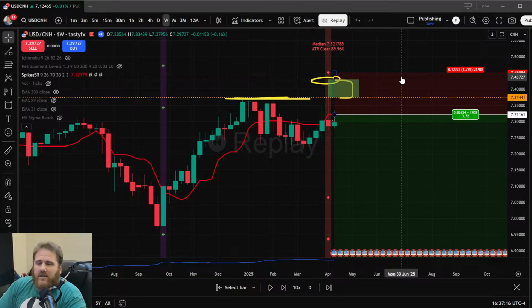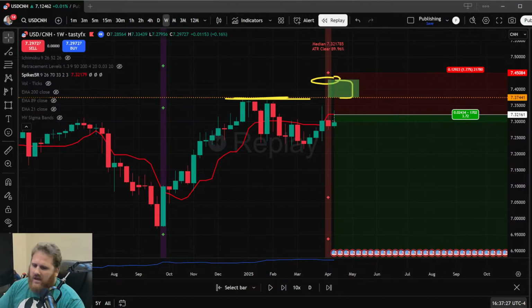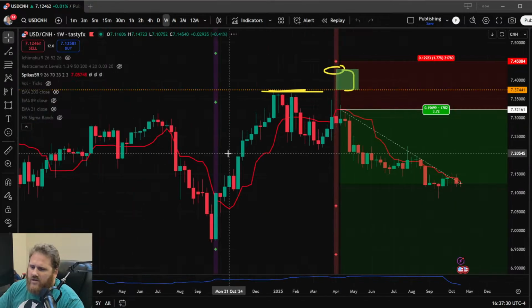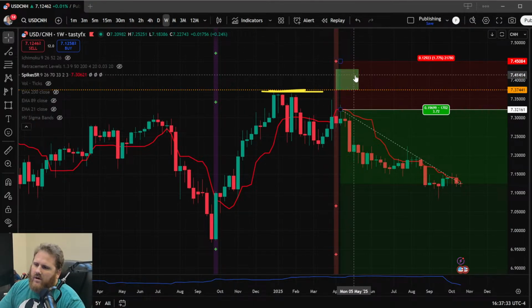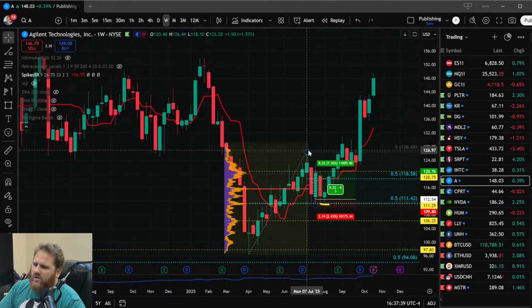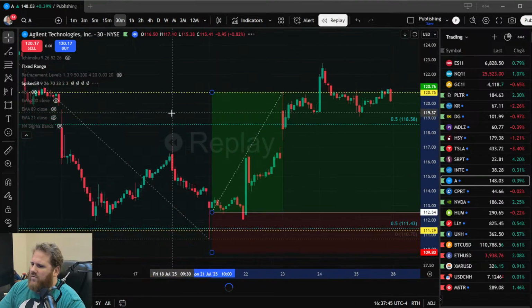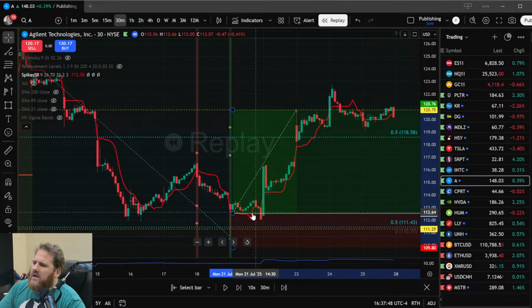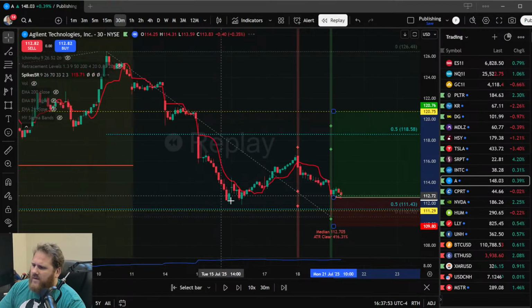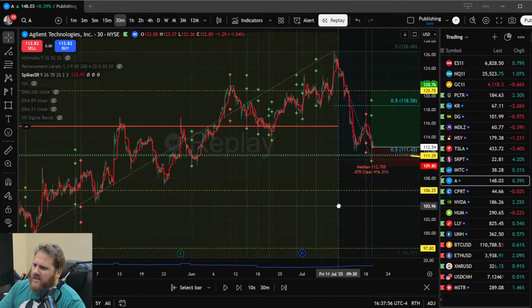And I think the reason I really like using ATR is because it normalizes everything from chart to chart, from different assets to different time periods as well. And so, like right here, we're looking at a foreign exchange between the dollar and the Chinese yuan on the weekly, and that works. And then another trade that comes to mind that is live and going on right now is the 30-minute trade from way back in July. This was on Agilent Technologies, still long the stock from that point, but it was classic signal.